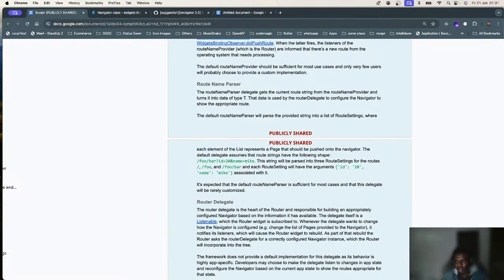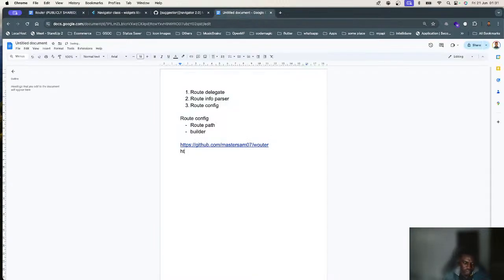We could have URIs that match maybe HTTPS, for example, github.com.